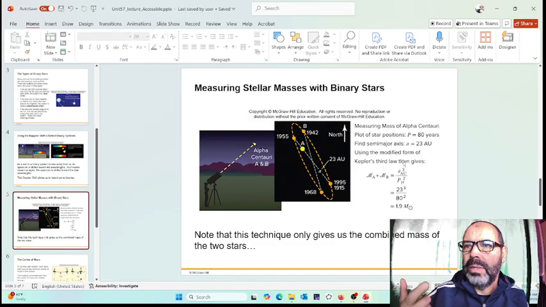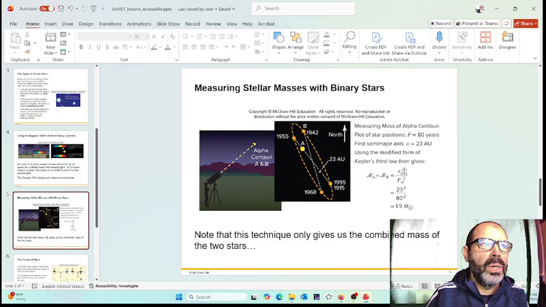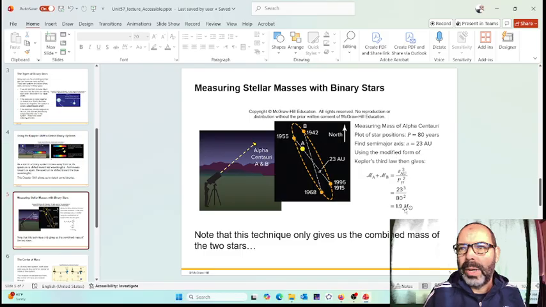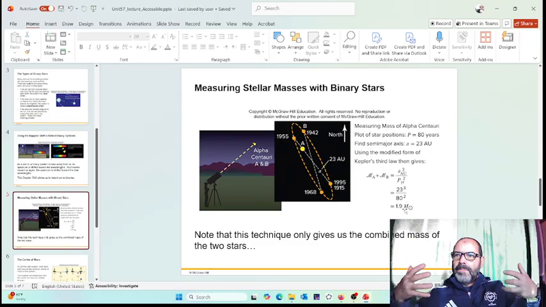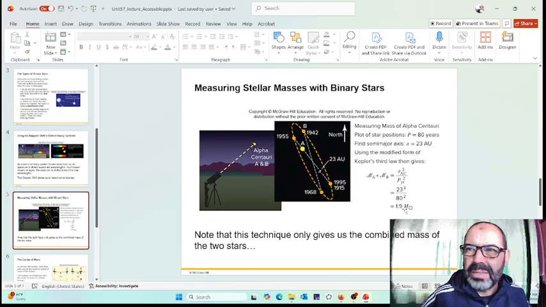So if the sun's mass is 1, this formula will be 1 equals a cubed divided by P squared, or P squared is equal to a cubed. But that's if it's one solar mass, and this one is actually not one, it's 1.9. So that means it's almost 2 times the mass of the sun. Basically, there are two stars there about twice the mass of the sun, slightly less than twice.